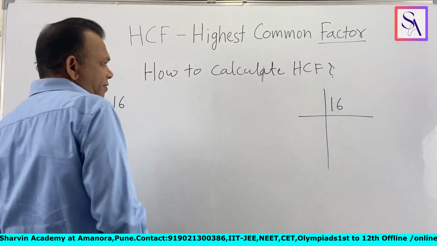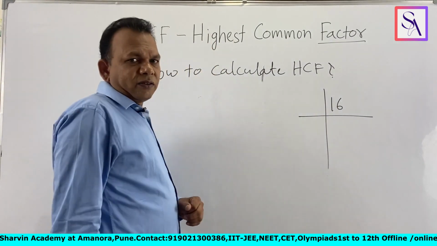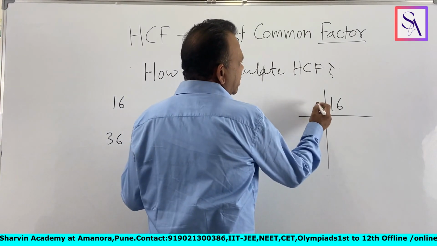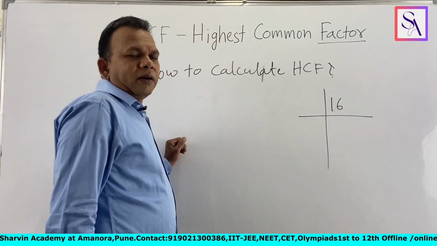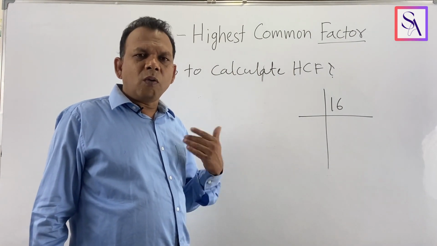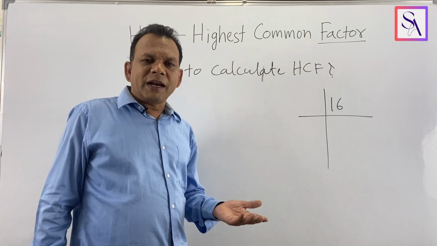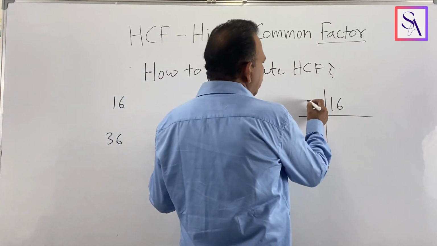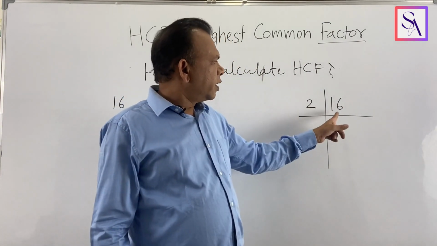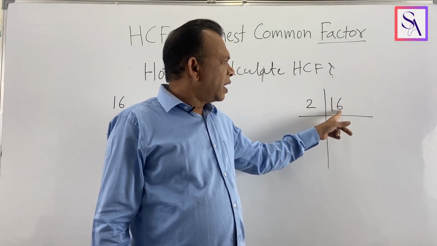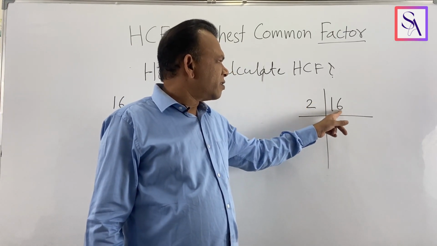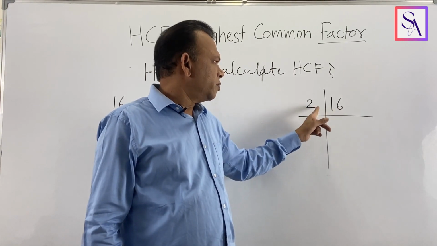So the basic method is to just factorize 16. We learned in previous classes how to factorize 16. So just take here the lowest number in the number system. We know that 1 is the lowest number, but 1 normally we don't take. So we will take another number, that is 2. Check whether 16 is divisible by 2 or not. So here 6 is even, the last digit is even. That is the divisibility test for 2. If the last digit is even, it means that this number is divisible by 2.